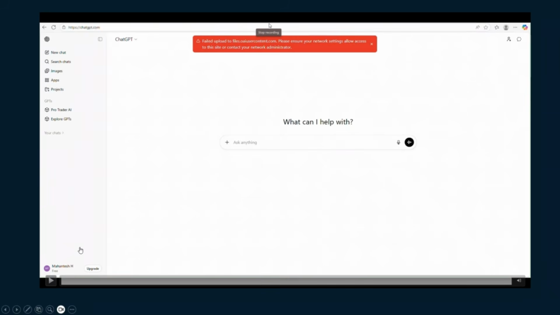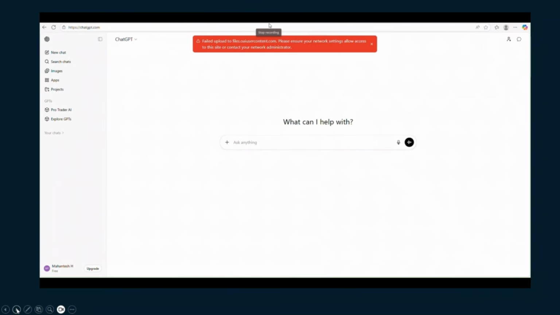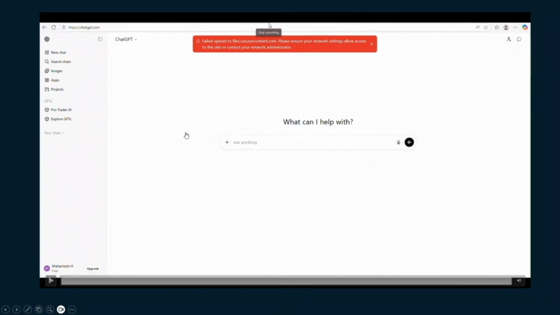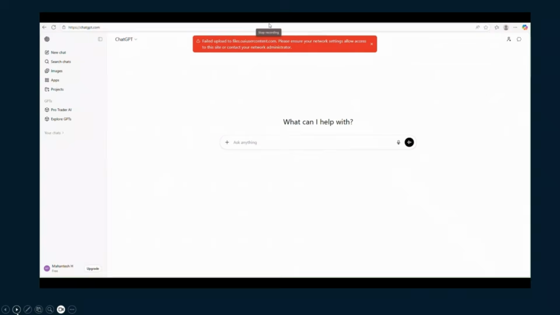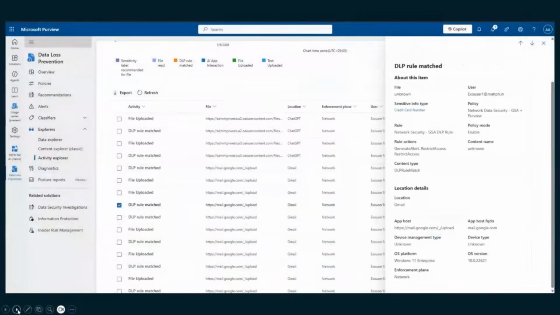And then, as with any of these policies and any of these alerts, we can see these alerts in our Purview portal, where we basically see what is the URL that the file was being uploaded to, the DLP rule match, what is the location where the file was tried to get uploaded to, and the enforcement plane.